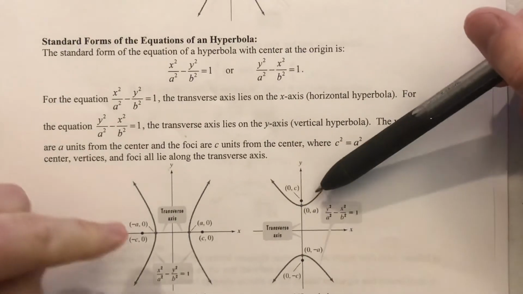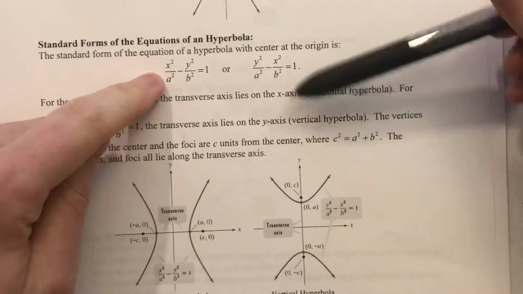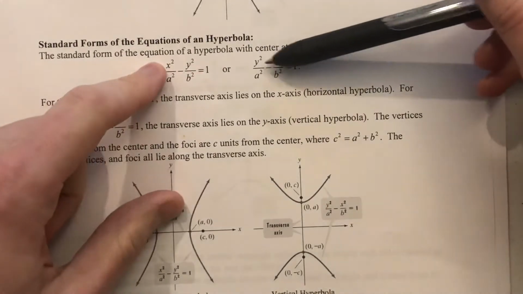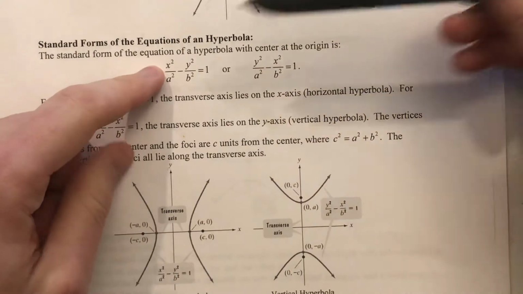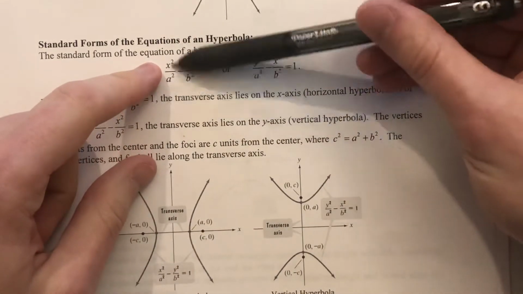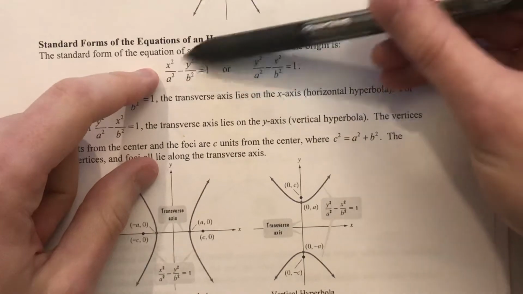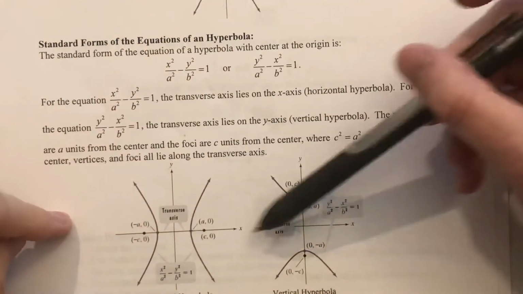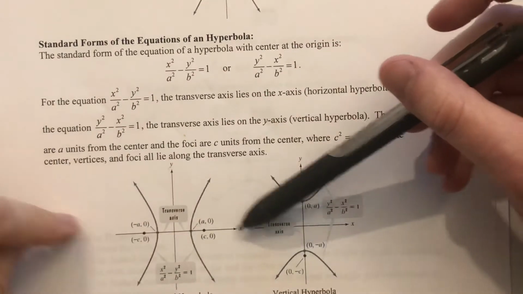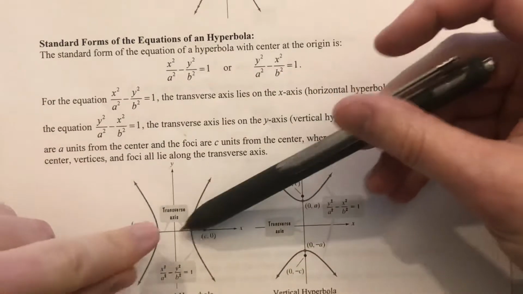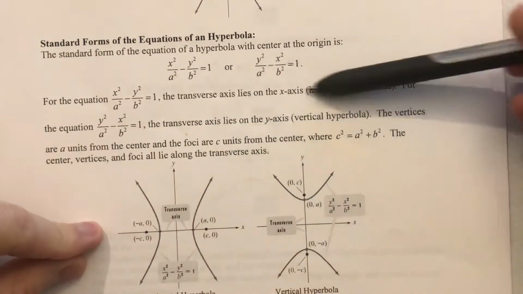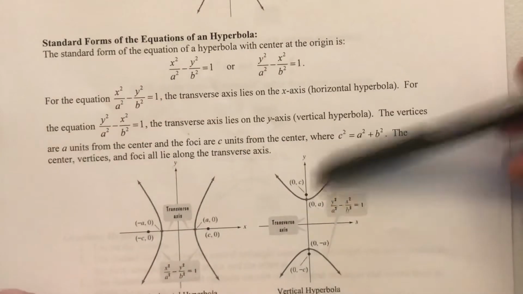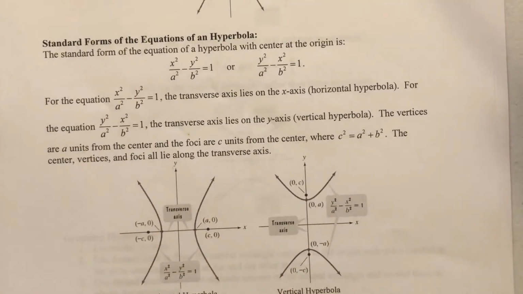And it turns out that this is the difference that makes the order, or you can think of it as which one comes first or which one's being subtracted, whichever way, that makes the difference. So the way I like to think of it is if the x term is first, right, that's the positive fraction, not the negative one. If the x squared comes first, for x, think horizontal. The x-axis measures horizontally. So for the x coming first, that is your horizontal hyperbola. That's mentioned right here. If the y term is the one that comes first, then that is going to be your vertical, opening up and down hyperbola.